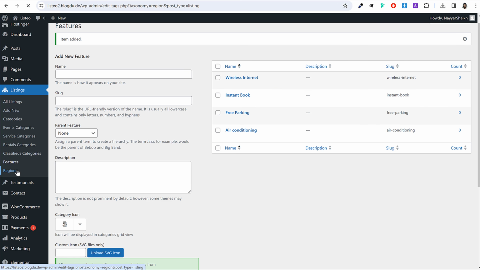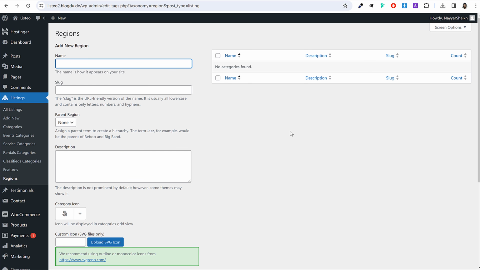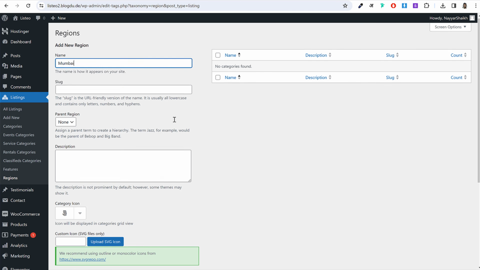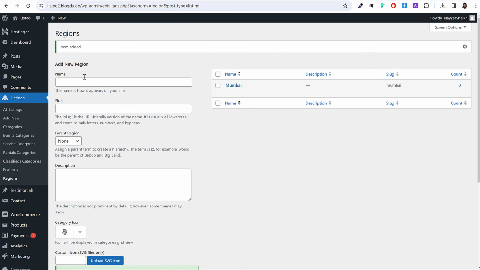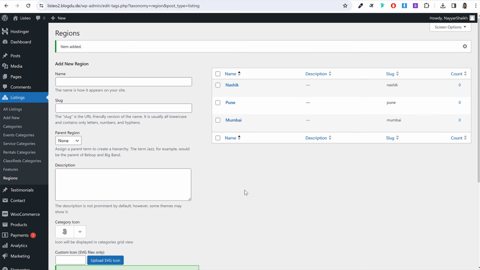Now under regions, if you're having this website, you might want to limit it in certain regions, maybe only in one state or few cities. If you want to do that, you can do that from here. For example, if I want to limit it within 2-3 different cities, then I can do that. I'll type in Mumbai over here, and after that click on add new region, maybe Pune, which is a nearby city, and maybe Nashik. Maybe I want to limit this in only 3 cities. So you can do it like this.